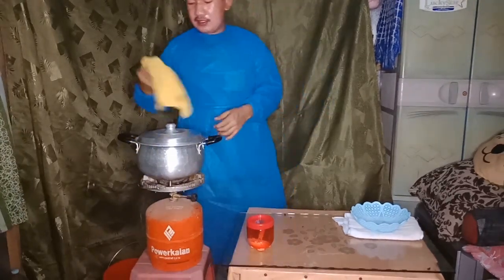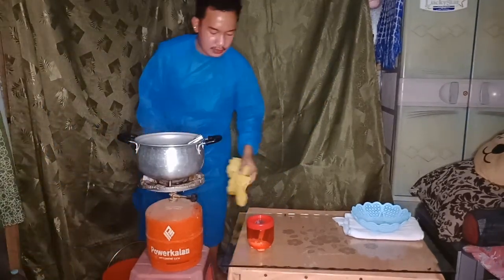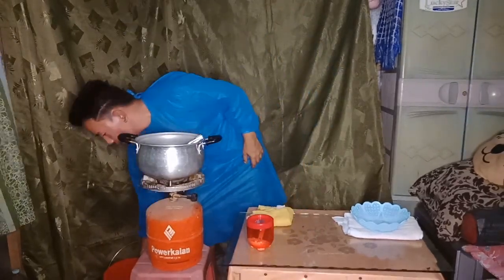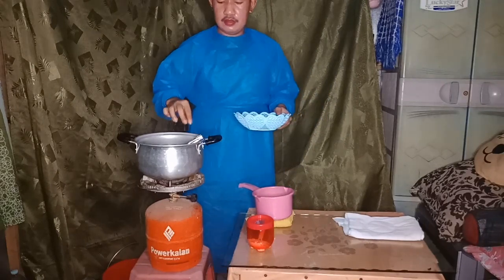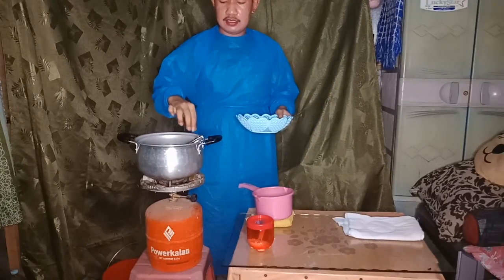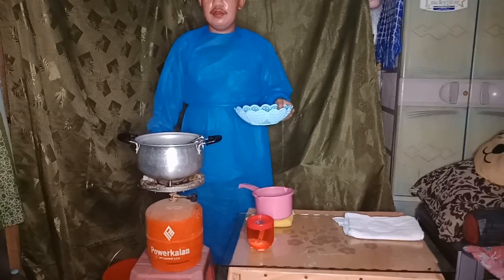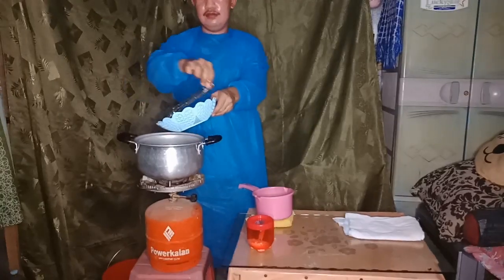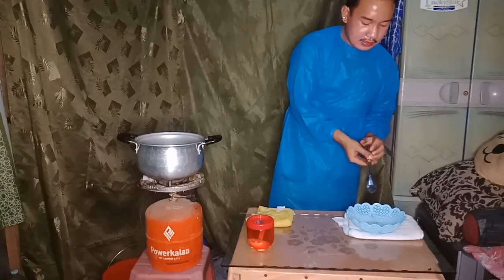Then, guys, after 5 minutes, let's get the tongs. So, after 5 minutes, or anything so that it can be done. But since it is not hot, we will just put it on. Then put it here. Wait for a while. It's not that hot yet.